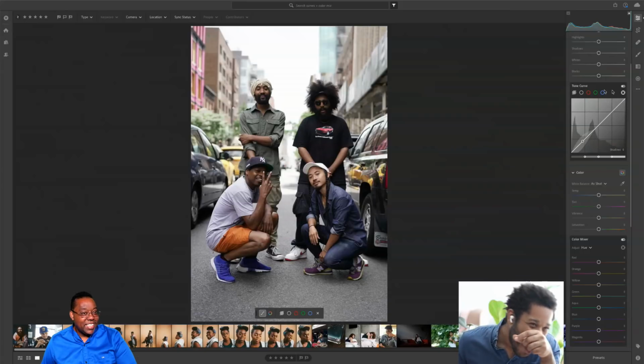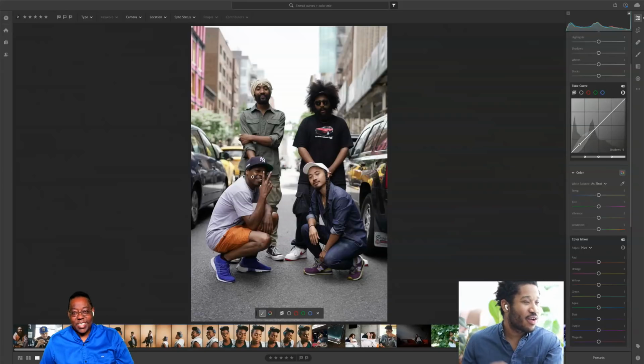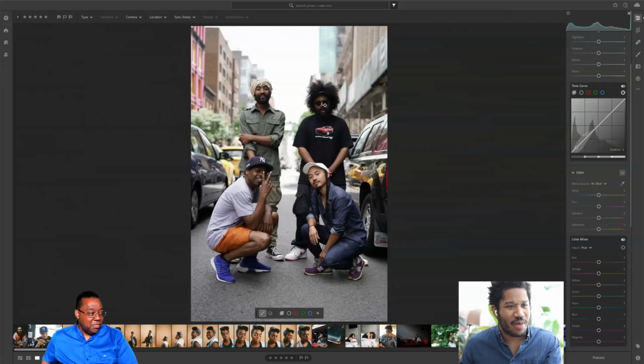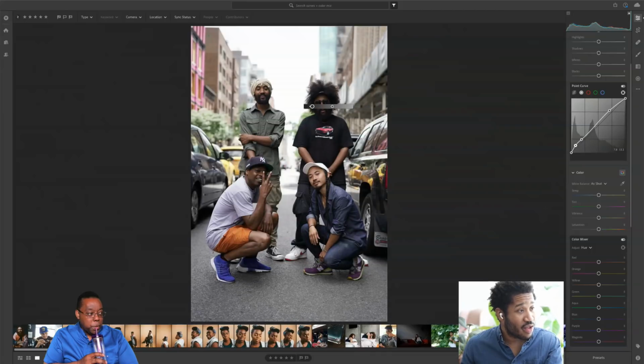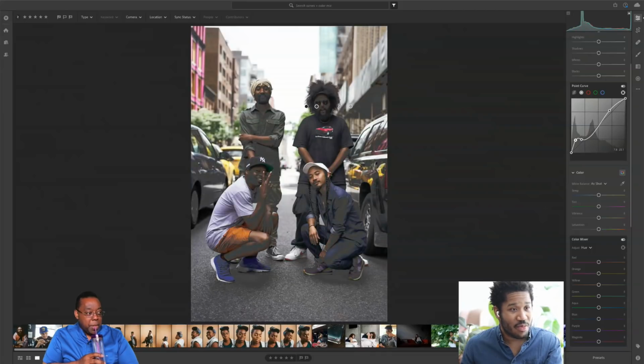So let's get back to this tone selector. Let's say I was really bothered by this, and I can see the curves over here, but I was like, you know what? I'm going to take matters into my own hands. Let's get this back to this point curve. I'm going to pick this point here, pull on this point, and I want to make this brighter for some reason.